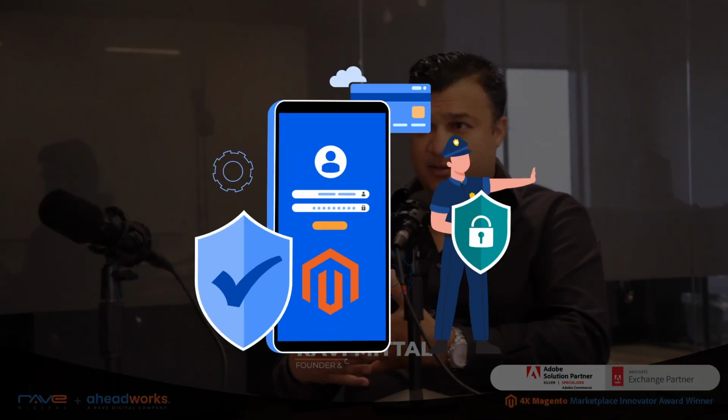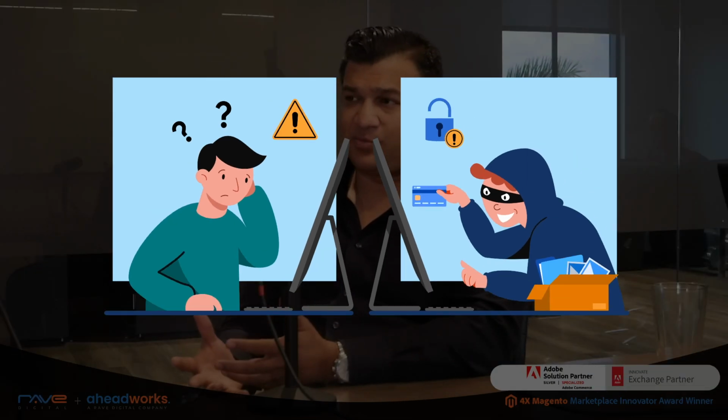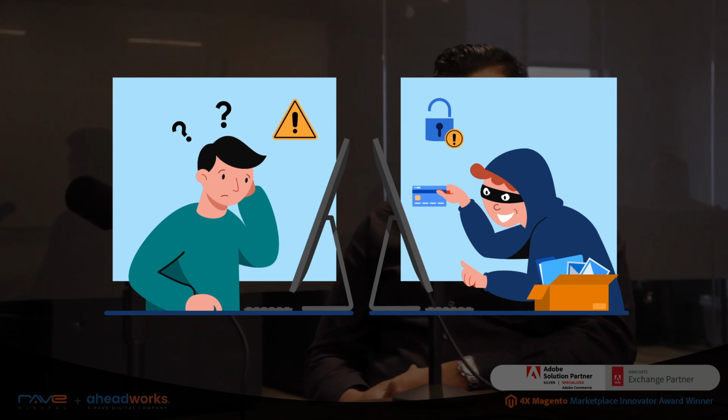Security patches, as the name itself signifies, are related to the security of the site. If we do not apply those security patches in a timely fashion, there have been instances in the Magento ecosystem, where the most notorious malware that I can remember is BizBot. The malware injected itself in the checkout process, stole credit cards, took screenshots and uploaded them, and those credit cards were distributed, sold, and used at various web properties.